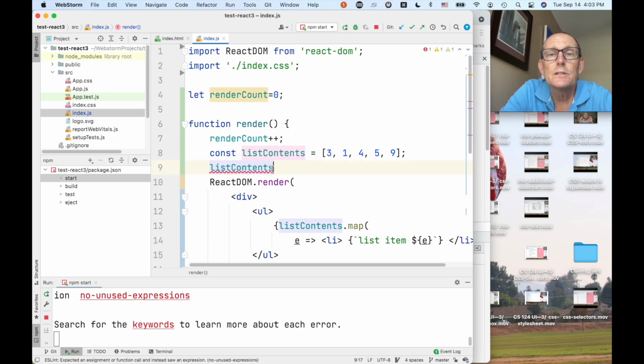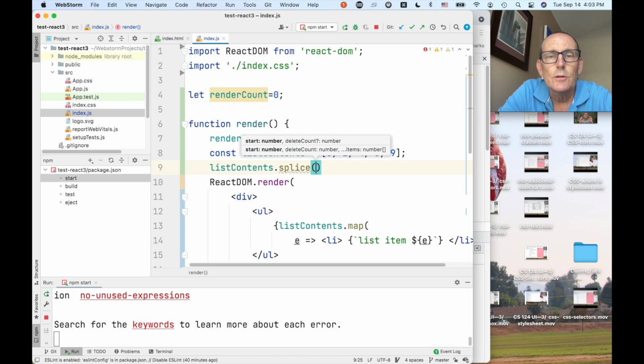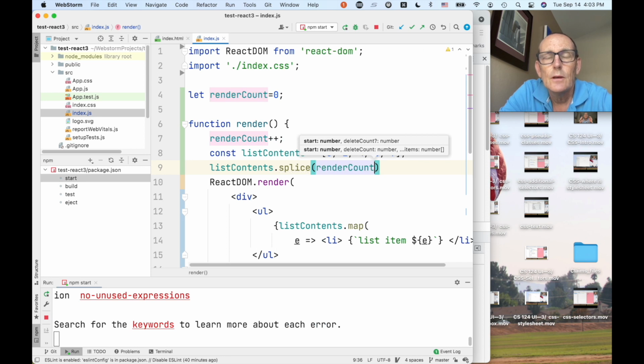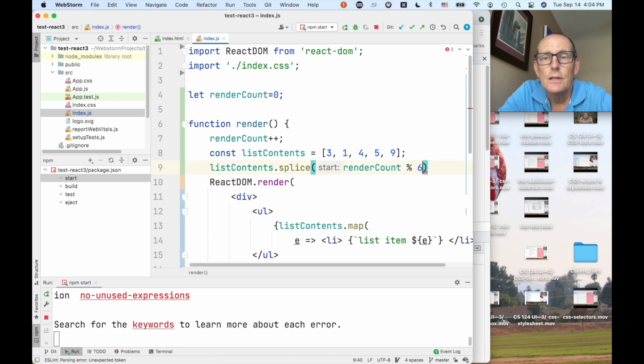So what I want to do is splice in a new value. So we first put where we want to put this item. I'm going to put it at render count. Let's say render count mod 456.